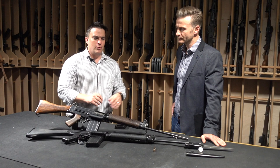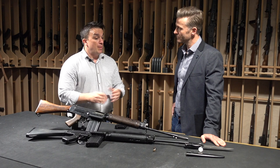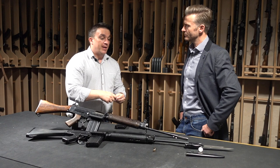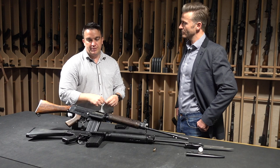and it's testament to the rifle's design that it stayed in service for so long, and it's still being used by armies across the world in various forms. I mean, the Commonwealth, Australia, New Zealand, or Canada, all used versions of the L1A1. Actually, the Canadians brought into service a sort of support weapon version of this. So it had a bipod here, a thicker, heavier barrel, and had an automatic function, and was used as a light machine gun almost. Wow! Well, there we are. Absolutely fascinating.